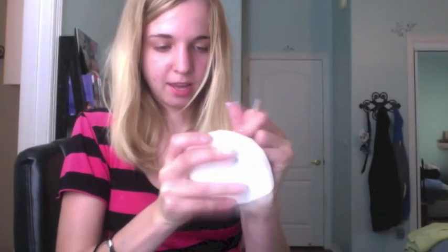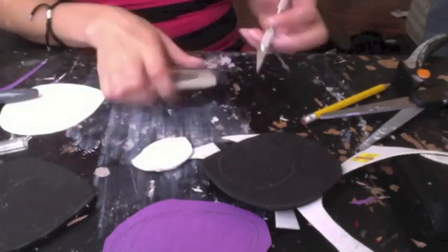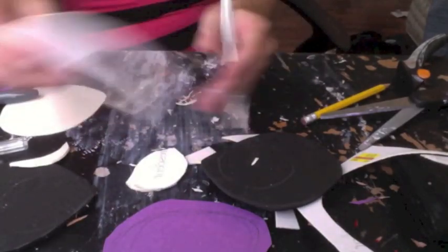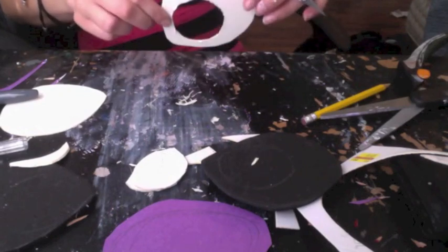I think this part is the part that I really, really hate the most, because this is the part that you can't screw up or you're going to have to redo this. Now, before we start painting them, we are going to cut out this circular part. Now make sure that you are not hurting this side. And just try to make it as good of a circle as I can. I'm still going to go around with my X-Acto knife a bit, but that's what you're supposed to do. Put the bases together, make sure they're as even as possible, and just trace around this part so you know where to cut for the other.